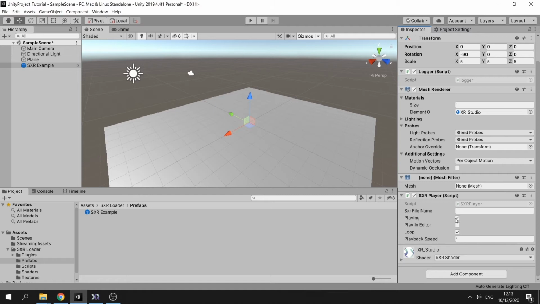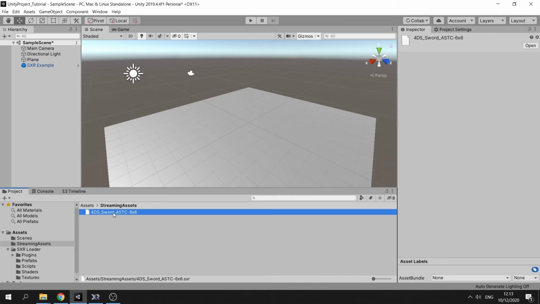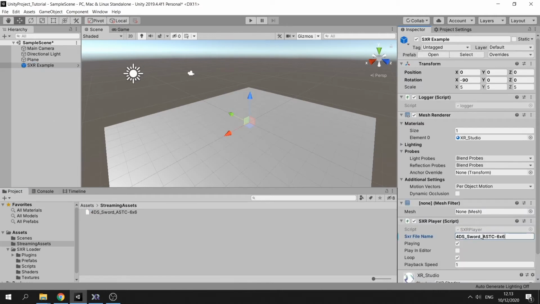And the only thing you need to put here is the name of the file. So you come to Streaming Assets, you can, for example, copy the name and paste it in the SXR file name. And don't forget the extension, so .sxr, otherwise it's gonna give you an error.